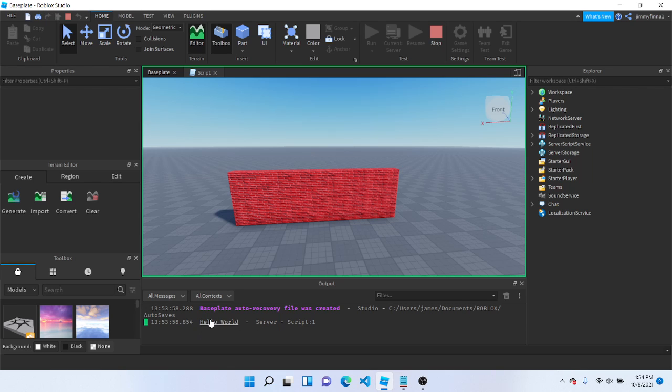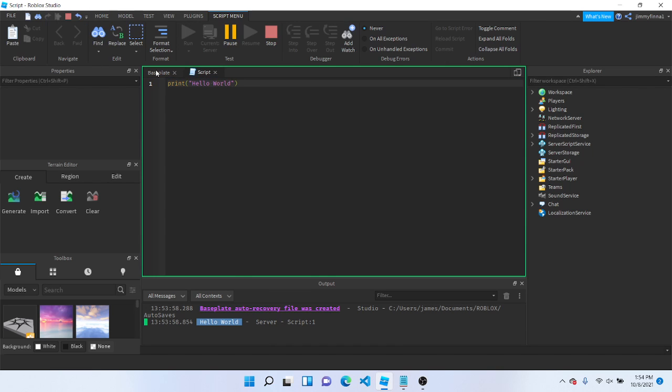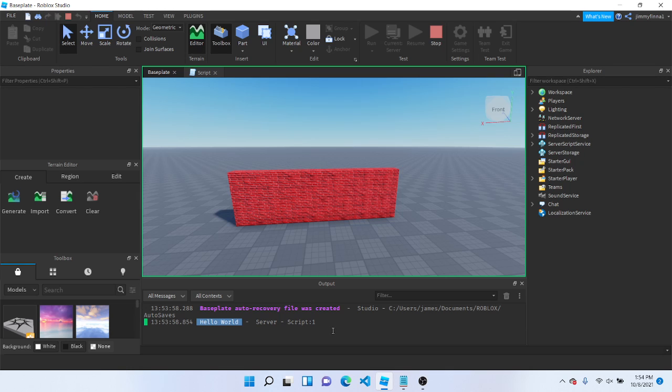You could literally print out math problems, but I'd suggest just pressing the Windows key and searching calculator. But anyways, that's off topic. We just printed hello world.